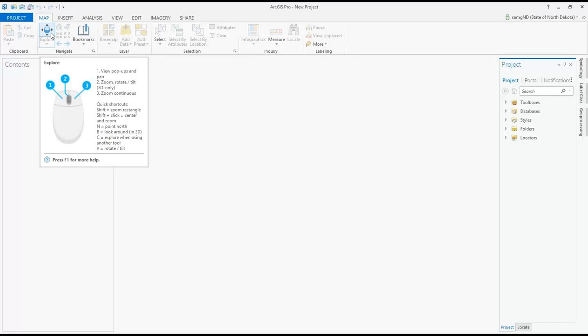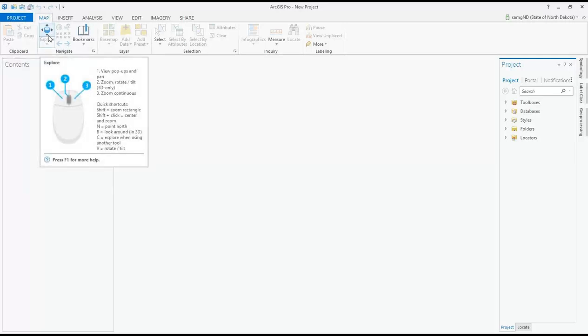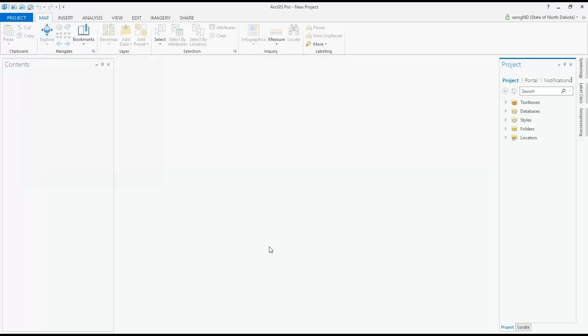Something else I'll demo a little bit later is this new Explorer tool. Whereas before in ArcMap we had a pan tool and also a zoom tool, this Explorer tool takes the place of three different tools. Of course we can pan and zoom with it, by grabbing and then zooming in and out with the wheel. Additionally, you can identify with this tool as well. Whereas before you had to click on the Identify tool and then click on the feature you're interested in, everything can be accomplished from this Explorer tool, which I think is super handy.